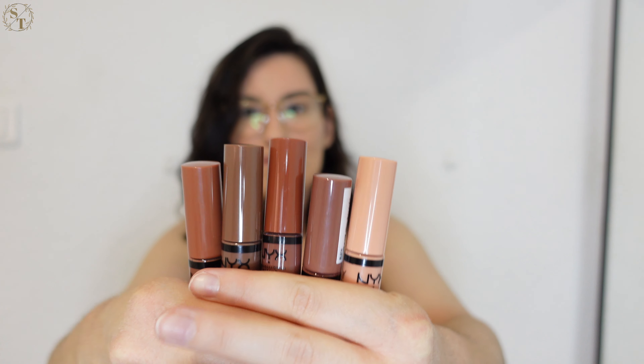These are all the shades I picked up — just the brownie nude shades, because that's more of my vibe. I don't really like to wear anything pink or too bright. I picked up Butterscotch, Cinnamon Roll, Spiked Toffee, Praline, and Fortune Cookie. I'm going to start lightest to darkest. I'm super excited about Cinnamon Roll especially because it looks like the perfect nude shade — not too cool or too warm.